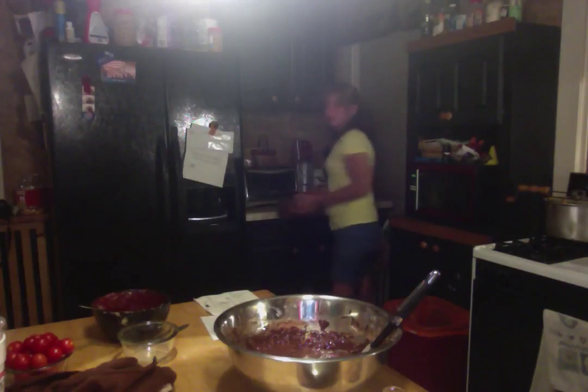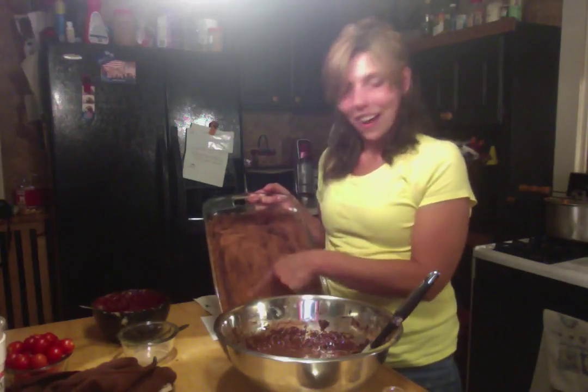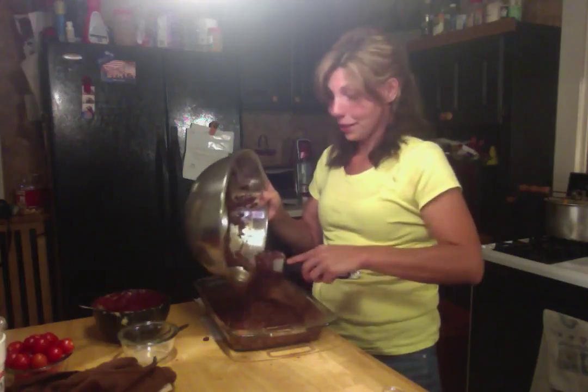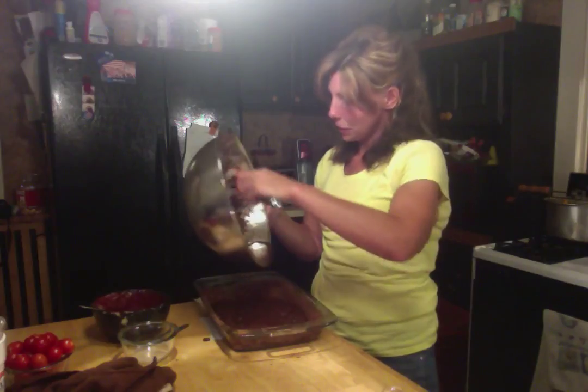Alright, so I'm going to get my pan that I have actually pre-buttered. Now, the recipe calls to be buttered and floured. But one thing that I hate is when you make brownies and you flour the bottom of it, and then it has that white residue. So in lieu of the flour, I actually used cocoa powder. So I buttered it and I cocoaed it, alright? And of course, like with everything, I did run a test run on this to make sure that it's a good recipe to share with you guys. So I know that the cocoa doesn't really make a difference as opposed to flour. See, that's the way to do it. Let me make the mistakes for you. Alright, scrape all that goodness out of there.